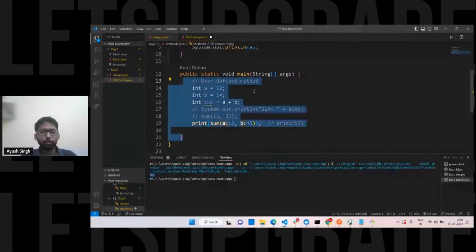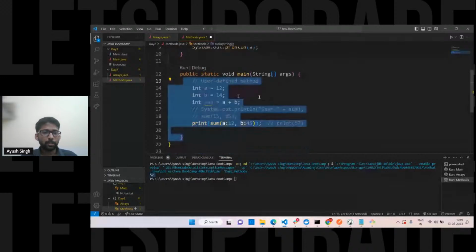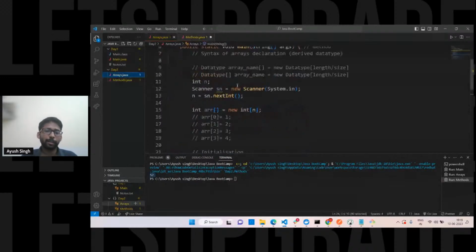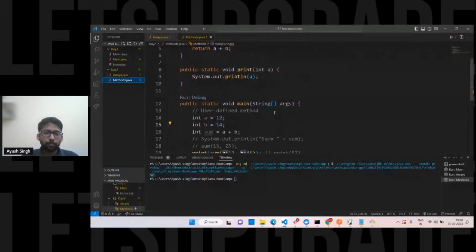Obviously, we are going to use objects. Right now we're not using objects, but in arrays we use the new keyword. This is also the Scanner object. This is the array object we're using. This is obviously the array, but you are creating the object of this array from this class. So not everything is an object in Java. Remember this point: that is in JavaScript, not in Java. I hope this is clear.